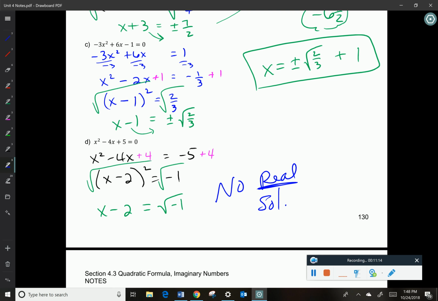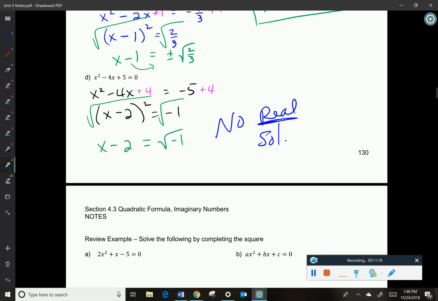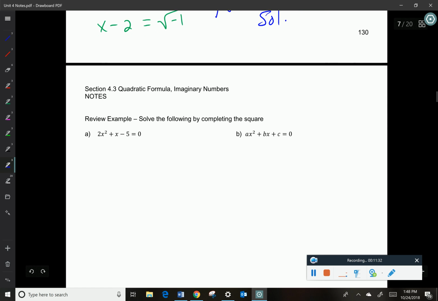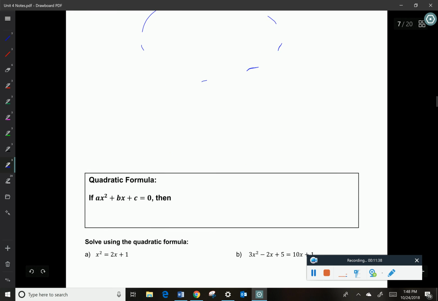Okay? So that's completing the squares. So that's new for you. All right, we're going to go on and do one more part, and this part is not new for you, so we're going to kind of cruise right through it. And that is, there's another way to solve these quadratics. So we could complete the square, or we could use the quadratic formula. Now, if we were actually in class, I would kind of go through this. This is kind of a setup for the quadratic formula, but I won't worry about it. Let's just go straight to the formula.